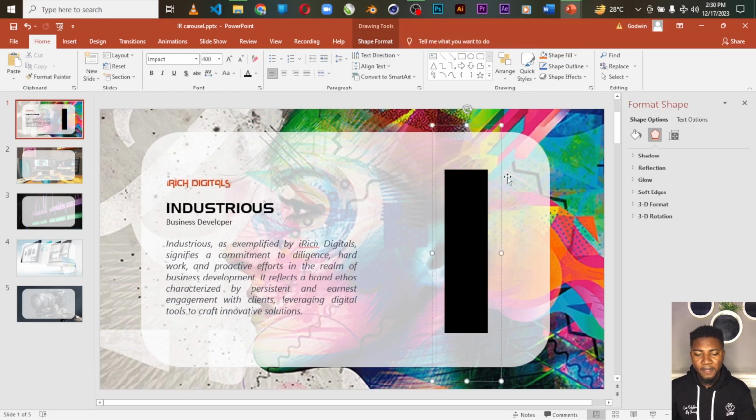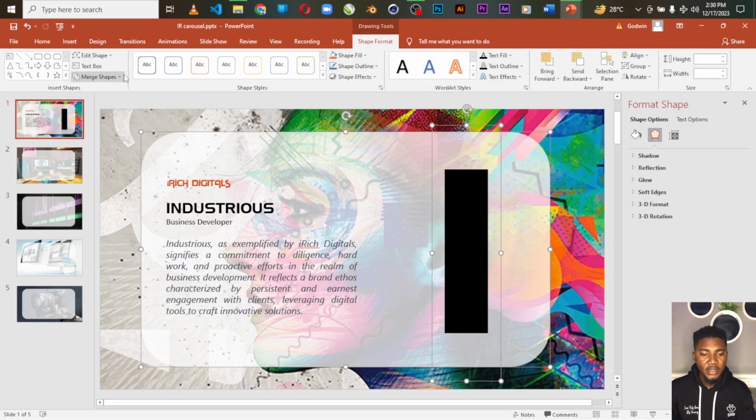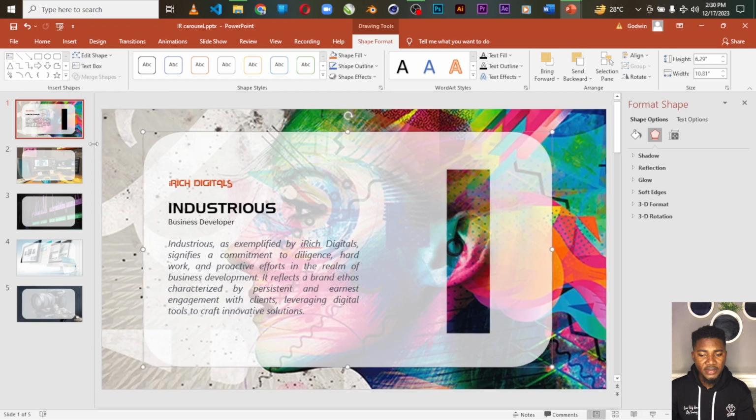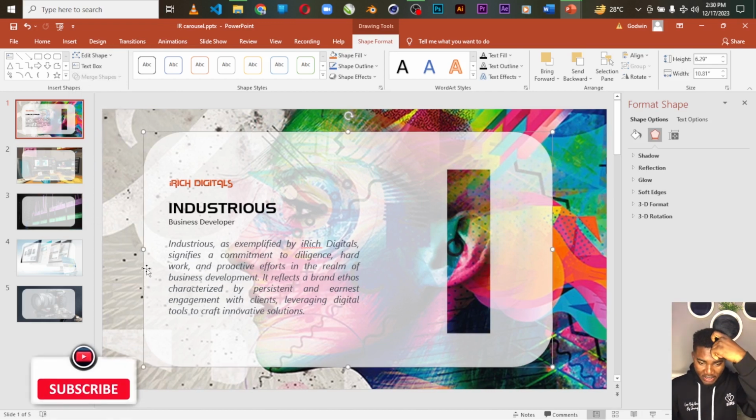But before then, I'm going to highlight these two shapes. I mean the text, the letter I, and the shape, the initial shape I drew, which is the rounded rectangle. So I'm going to hold the shift key down and then click I, then Shape Format. I'm going to change the merge shapes to subtract. This way it's going to reference the image behind, at the background of the slide.